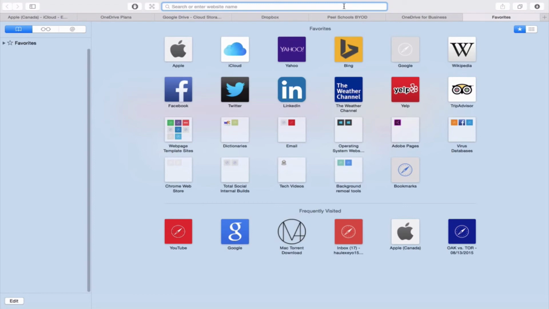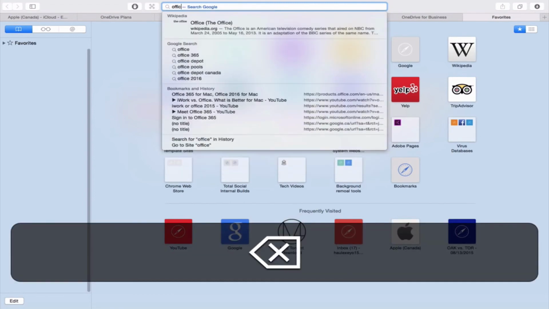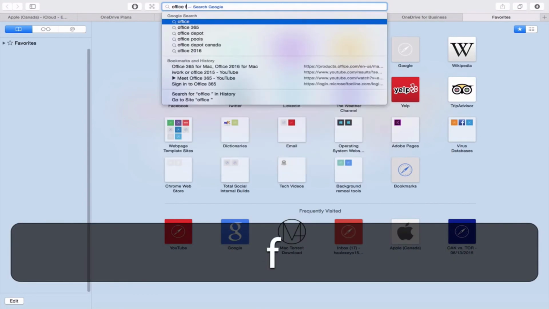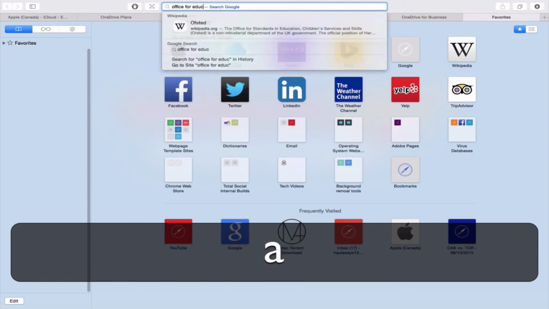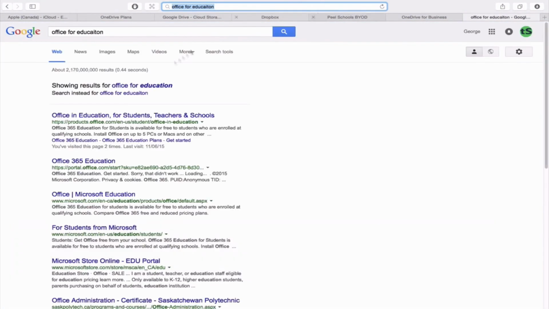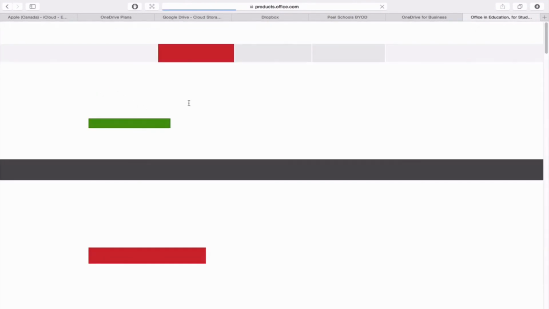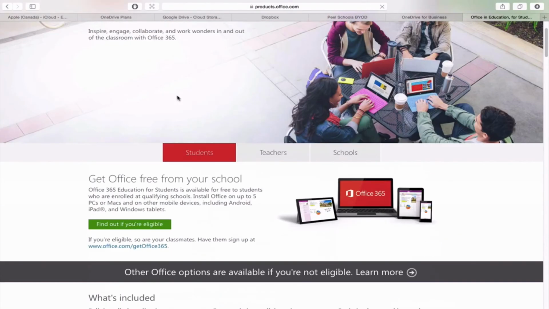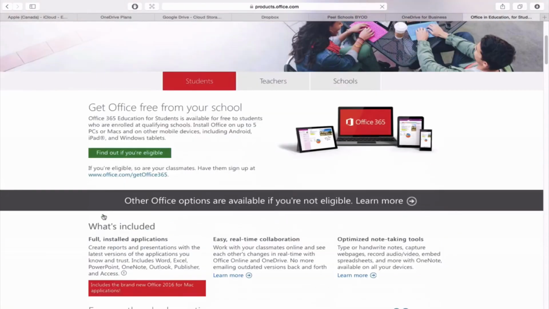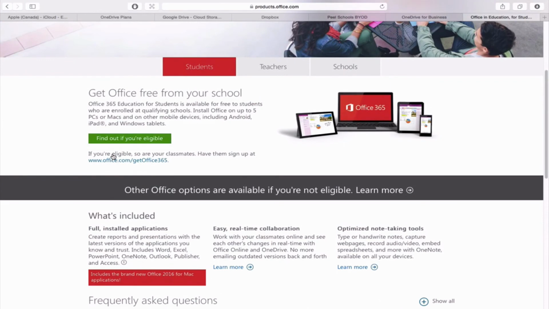And by the way, to check if you're eligible for the free Office 365 education account, go to this website. Just Google Office for Education. Office for Education is spelled incorrectly. And then click on the first link. And then you have to scroll down until you see find out if you're eligible. Click on that.